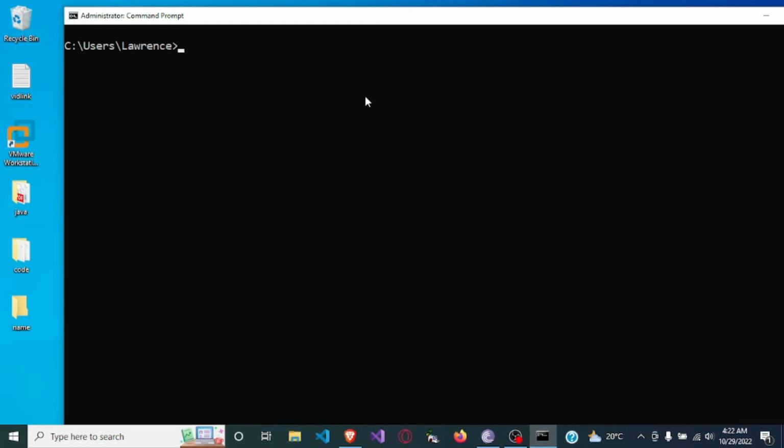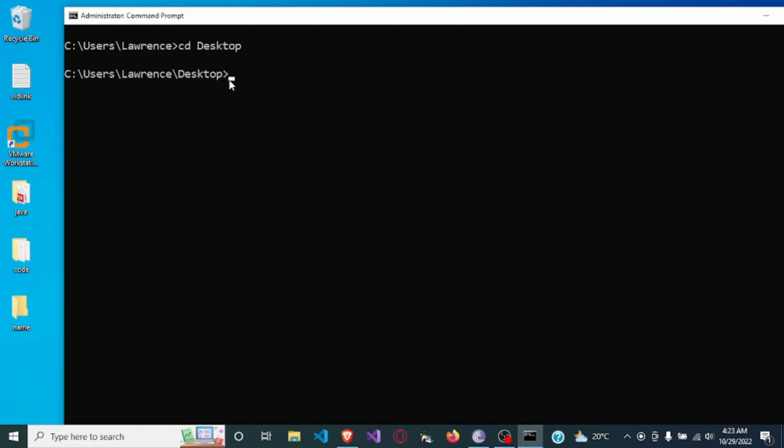So now I'm in my home directory here. This is the name I gave to my home directory. So I'm in the users and in the home directory. So I want to go over to the desktop. So from there I will say CD desktop and press enter. So you now see the path has changed. What you're seeing here is the path. So from the C drive, you have users, you have Lawrence, and you have the desktop. So right now it shows that I'm in the desktop.